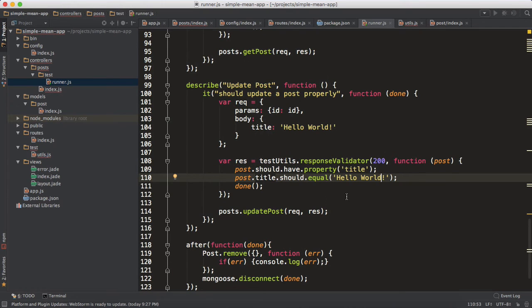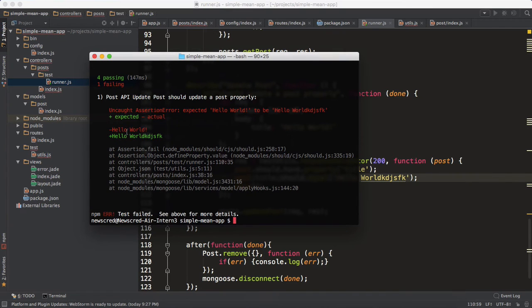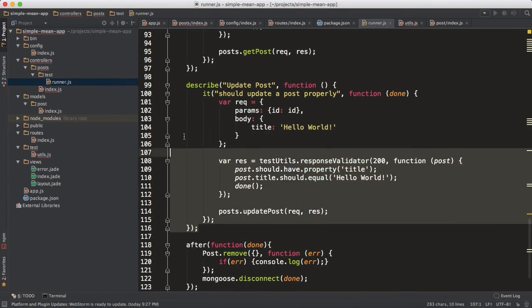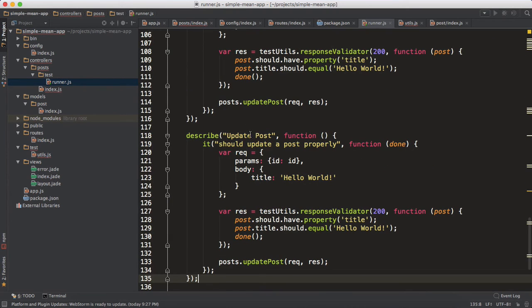It works perfectly fine. Let's see what happens when we pass something invalid. It should fail, right? I mean, we're always checking if it's passing. Let's see what happens when you pass something bad. See, the green one is expected. We expected this, but actually it is Hello World. So we expected the wrong thing. The actual thing is, of course, Hello World with the exclamation sign. So that just shows that our test is working properly, because when you passed in the wrong data, it responded as it should. So now let's test out the delete post endpoint.